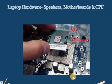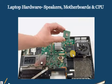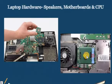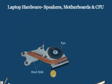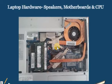This, as you can see on our screen, is a pin grid array CPU, which means our pins are actually on the CPU itself. So replace it with care. When replacing the CPU, remember that we must align the gold corner with the other gold corner on the CPU socket. Replace the CPU and then lock it in place. Another aspect of the CPU is the heatsink and the fan. We have the heatsink and the fan. Both are attached by multiple screws. Let us go ahead and replace these.